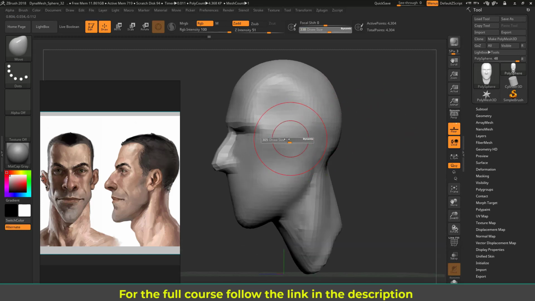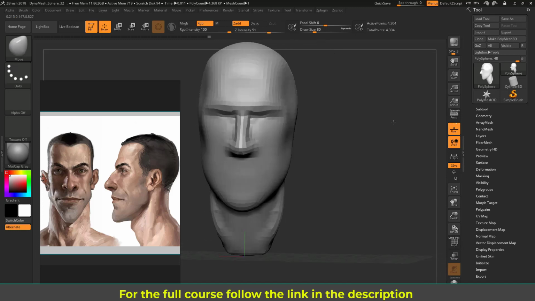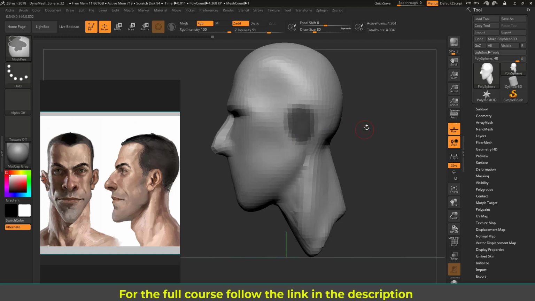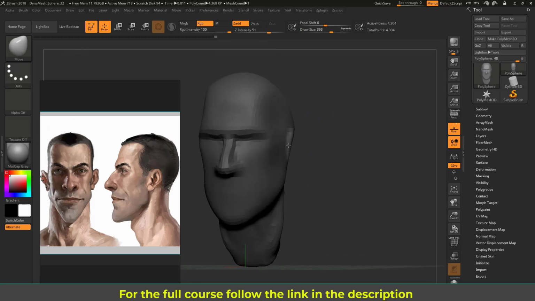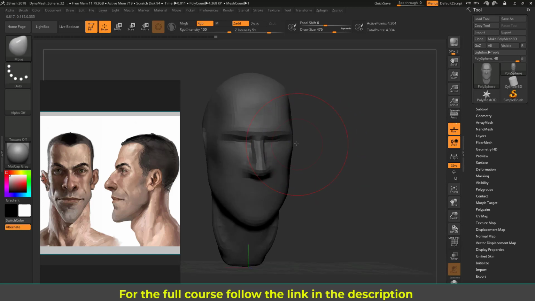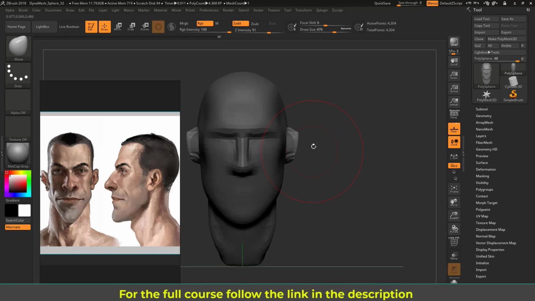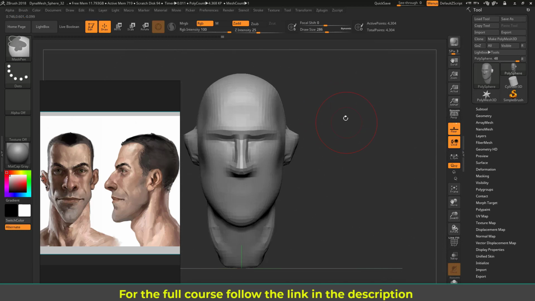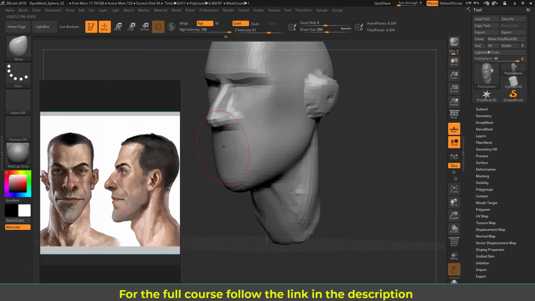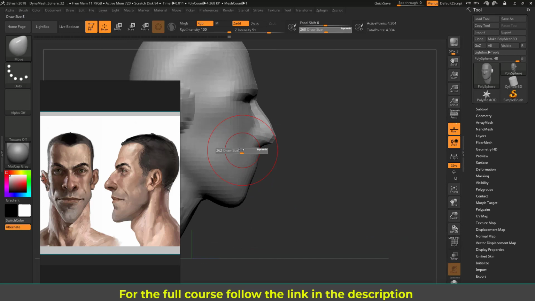Okay, now I'm going to start sculpting the ear. Let's again do the same thing: mask the ear area. Let's mask this area. My symmetry is turned on, so it should work on both sides. Now mask this area, and again control click outside to invert the mask. Let's use the Move brush in this case and bring this out. You can see my symmetry is off, so let's move this out like this and try to get the angle of the ear. This side should come outside, something like this. Then let's bring the mouth cylinder there. You can see, very basic big shapes.